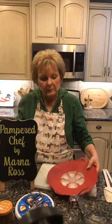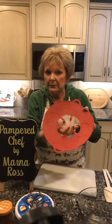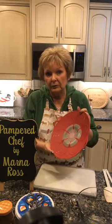You know how it is. You put potatoes or pasta or a soup or something on the stovetop, and the minute you walk away, you're trying to bring it to a boil or whatever, the minute you walk away, it boils over. So if you would replace your lid with this, I promise you nothing can boil over. All of the ingredients will bubble up in the middle here and collect on the top. We've tried to get it to boil over. Absolutely impossible. I sell tons and tons of boil over no more lids.